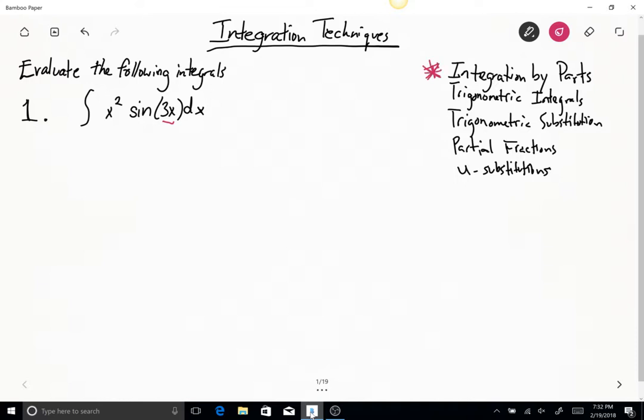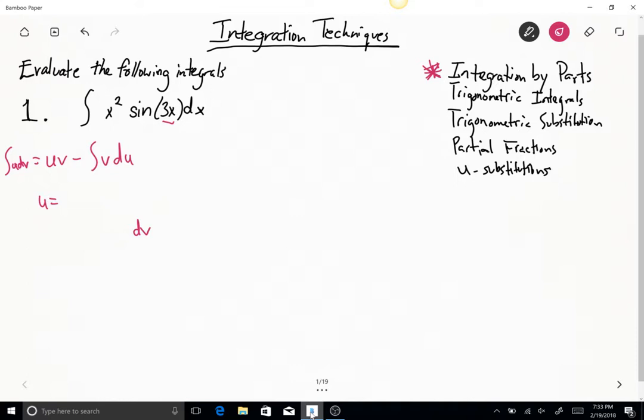Okay, so if that's the case, if we have integration by parts, what do we do? Well, we need a u and a dv, and if you recall, this thing will become the integral uv minus the integral v du, is how we're going to solve this thing. So we need u and we need dv, and I should say we are starting with the integral u dv. So what's u in this case? Well, we want to try and make things simpler for ourselves.